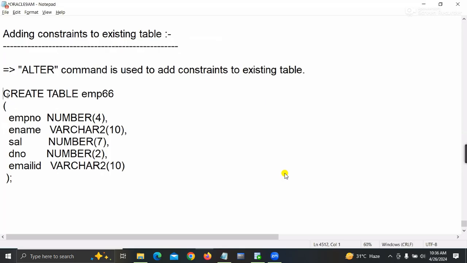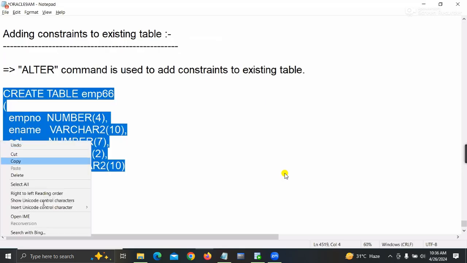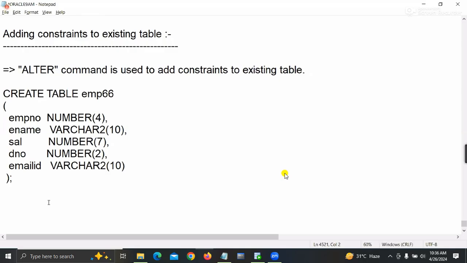So I'm creating the table without what? Constraints. No constraint. After creating the table, I'll add them, because you should know both how to declare the constraint at the time of creating, and after creating, how to add the constraints to the existing table. You should know both.